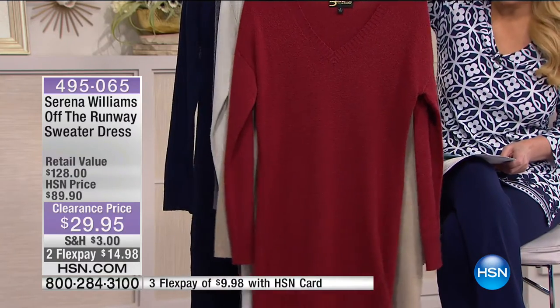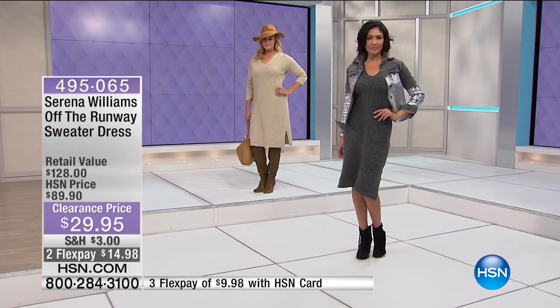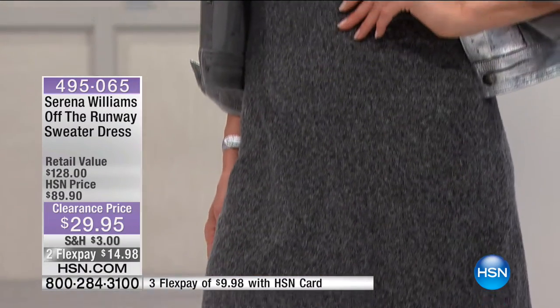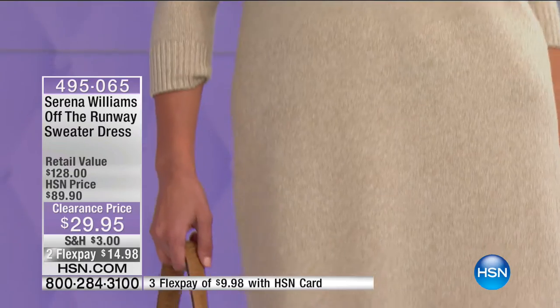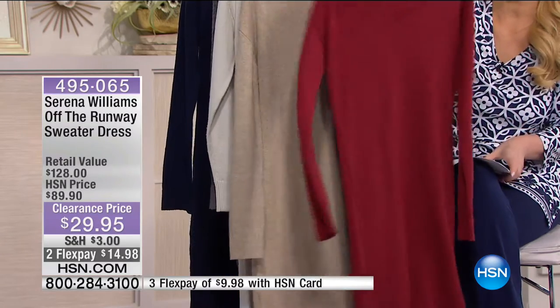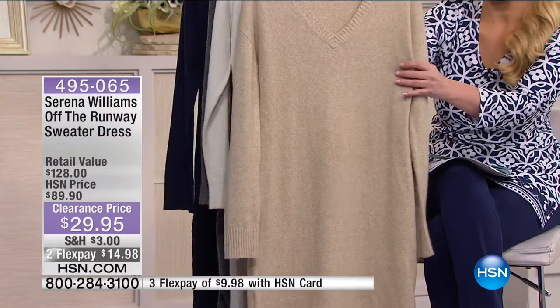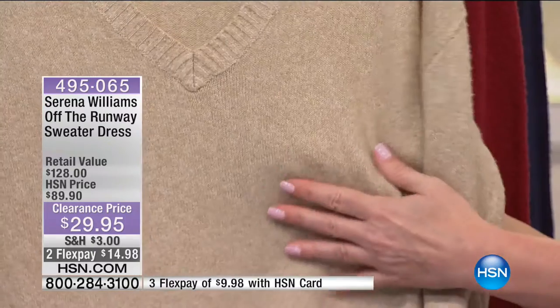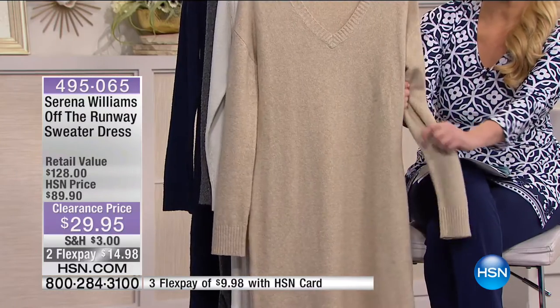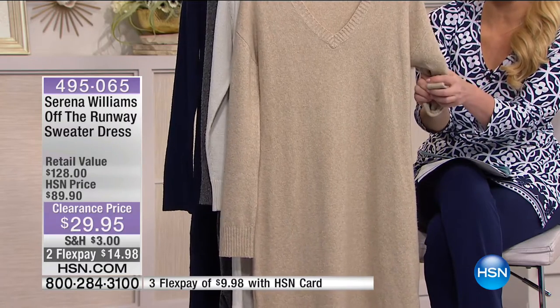It's under $15 on your charge card - a retail compare of $128, saving you about $100. This is fully fashioned knit, meaning it's woven in one piece with no separate seams. It is soft, cozy, and lightweight sweater fabric. You could just imagine living in this - even on a cold winter day it's super cozy without being sticky or rough.